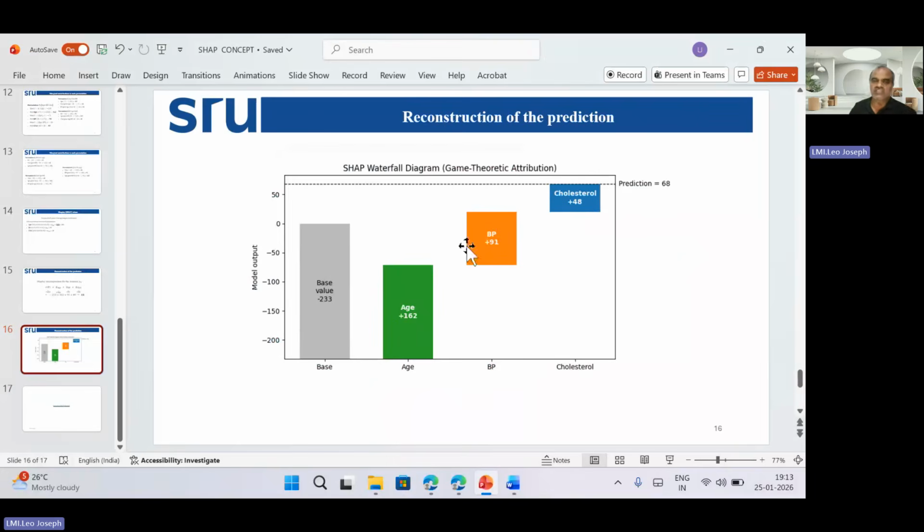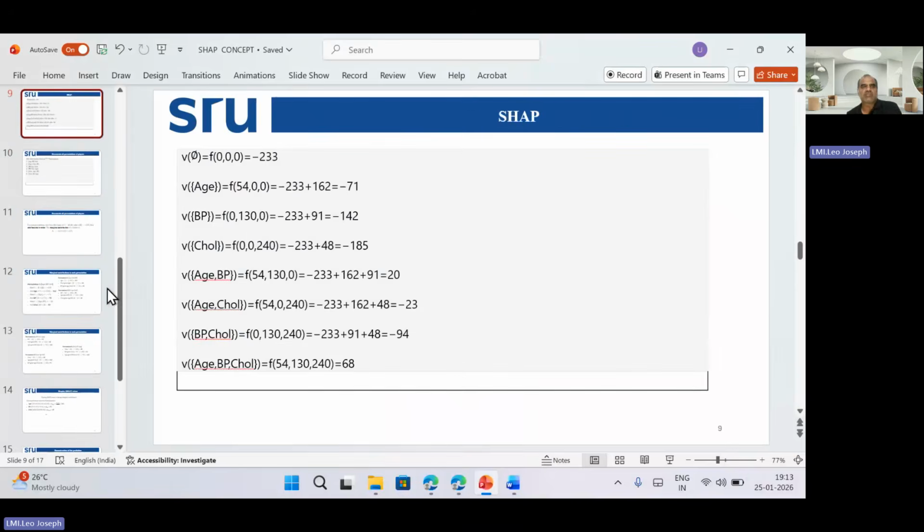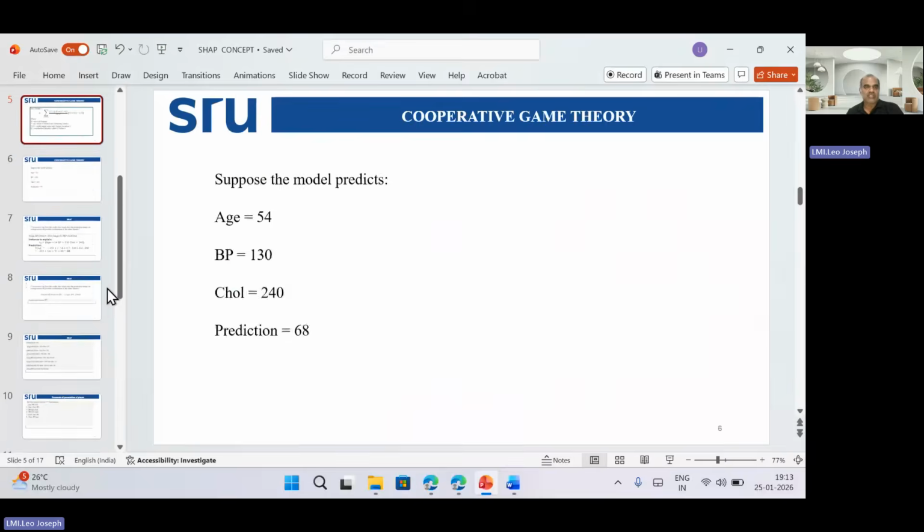Like that, you have to read this SHAP waterfall. It shows how the value is increasing slowly and reaching the final prediction value. So these are all the things about the SHAP method. It is one of the most important methods in explainable AI. Most of the research papers are available based on this SHAP method only. I think this numerical example will help you understand SHAP in a better manner.